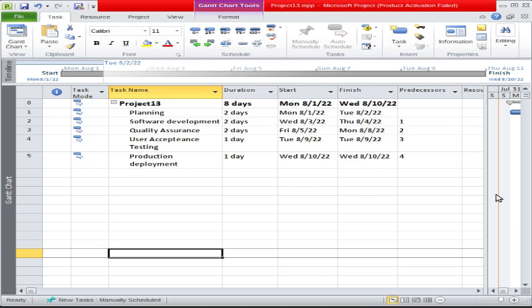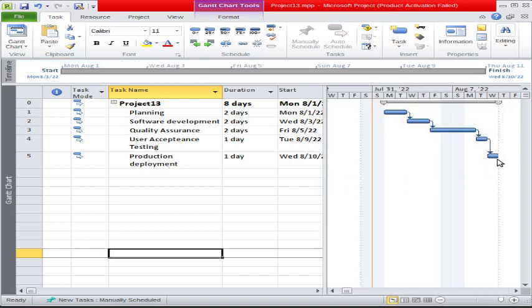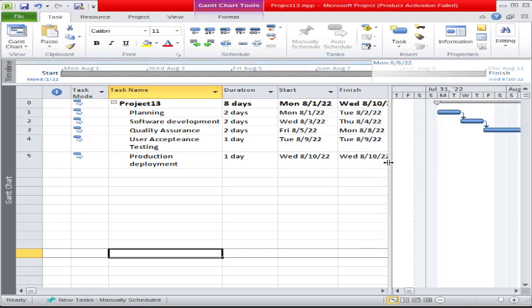Now the deadline, with respect to the project plan, does not affect the scheduling of the project plan. Okay, remember one thing, it doesn't affect the scheduling. However, it tells you the particular date by which the task must be completed. And in the project plan, in Microsoft Project 2019, one symbol will be displayed, and a reminder will also come if that particular deadline is not being reached on time.